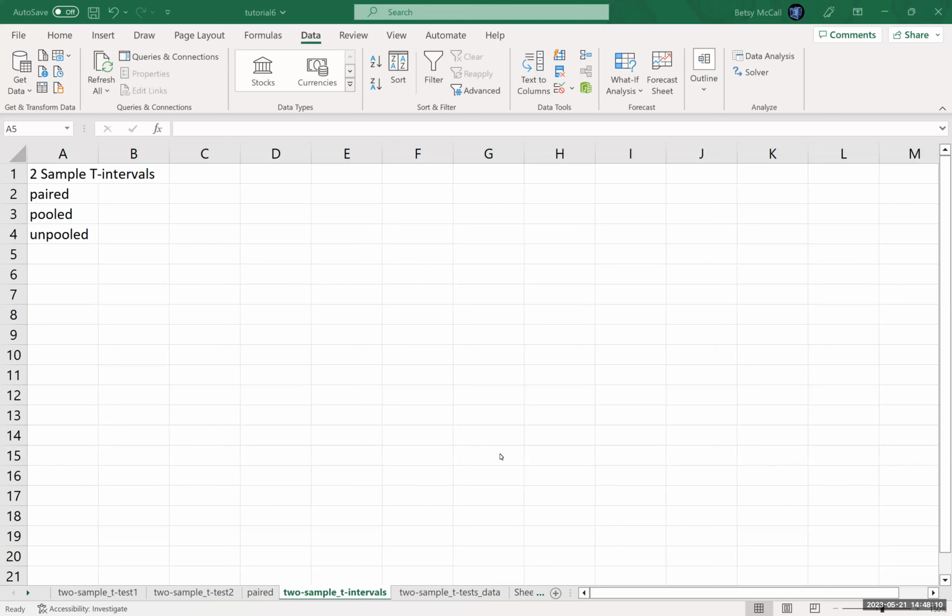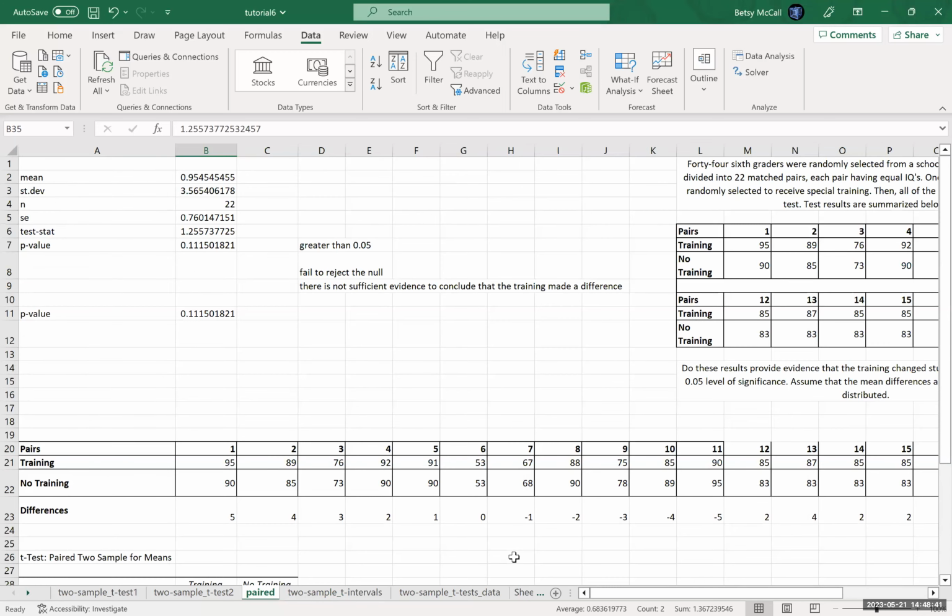The pooled and unpooled cases, their complication is that we have to calculate the standard error. Those formulas are more complicated. And particularly for the unpooled case, we also have another messy formula for calculating the degrees of freedom. So let us go through each of our three previous hypothesis tests and construct the corresponding confidence interval for that same data. So we switch over to the paired data set that we looked at earlier in another video.